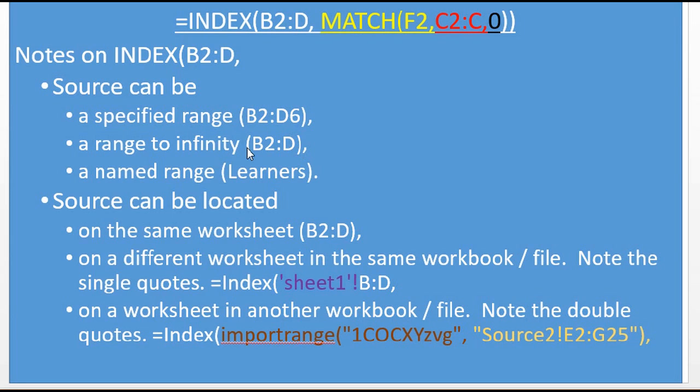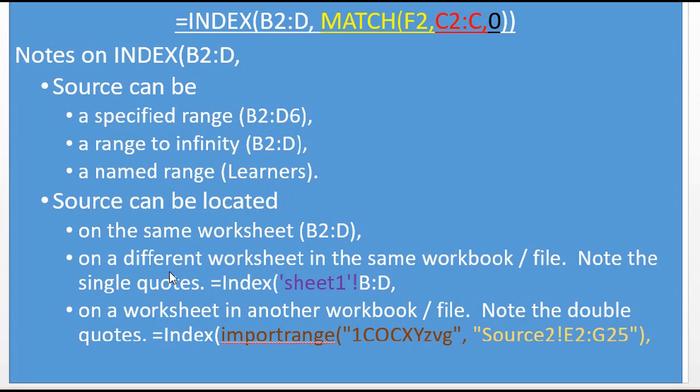This is especially useful in our circumstances where we use data that's input into the form by people that submit forms, and it can also be a named range. The source that you want to index and reproduce can be the same worksheet, and then you just simply reproduce a column.